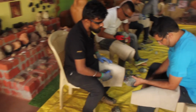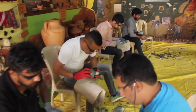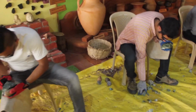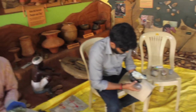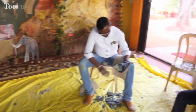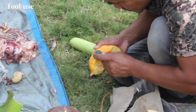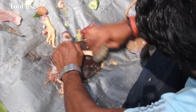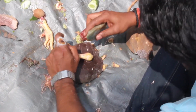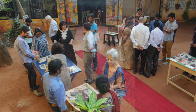This method of personalized and group-based teaching enables students to observe, imitate and practice until they achieve some degree of competence in the goal for the day. We have also now a great idea of processes involved in teaching and learning, at least for modern humans. From tool manufacture, we move on to experimental tool use, with macroscopic and sometimes microscopic observations. Through this process, we seek to incorporate experimentation as an integral part of teaching prehistory in India.